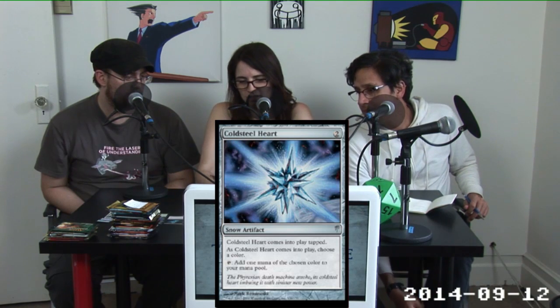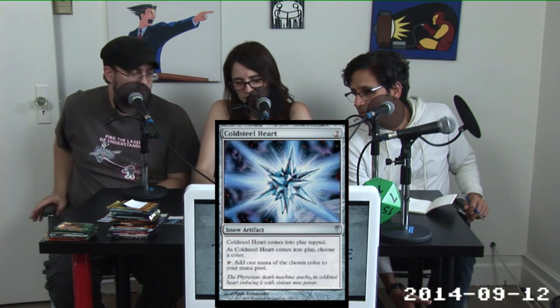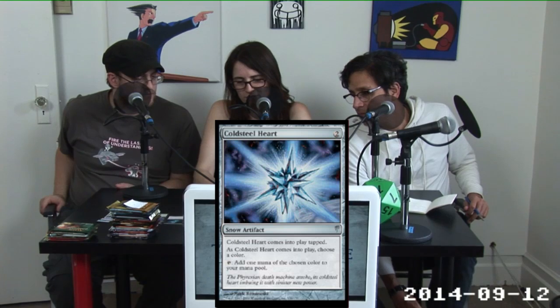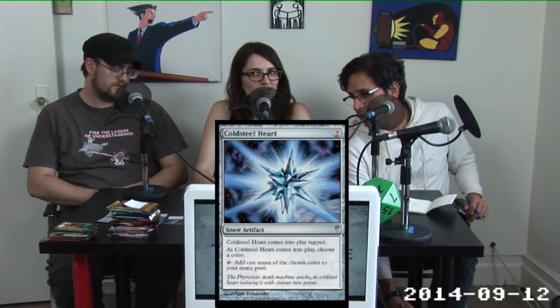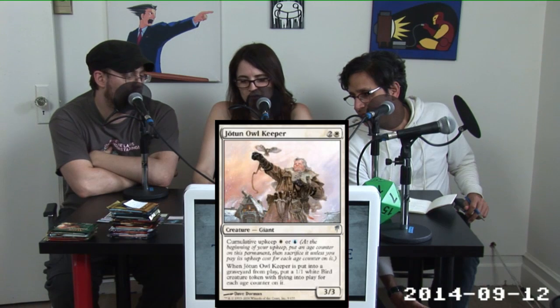Yeah, it's fine. Next, we have Jotun Owl Keeper. Now, this is a giant. Oh, it's a 3/3 for 3. So that means there's got to be a drawback. And it, in fact, has a drawback. Cumulative upkeep of white or blue. So that's not bad. So what is cumulative upkeep?